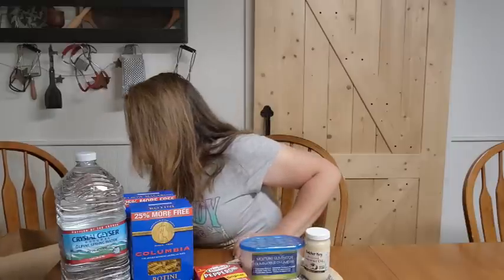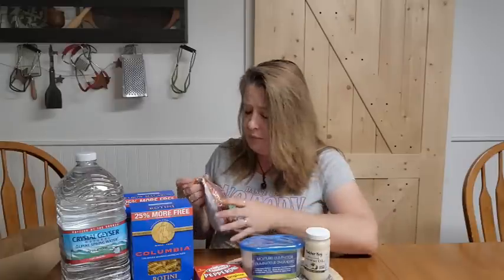They did not have any matches, so I did get lighters, because you want to have something to start fires with, definitely. Whatever you can get, they're good to have on hand. Lighters do tend to have the butane inside kind of dissipate over time, so you want to make sure to cycle those out as well through your pantry. The next thing I got is red kidney beans. You cannot have too many beans and rice — that's for sure. We love to have plenty of those; they're great protein, and lentils also.